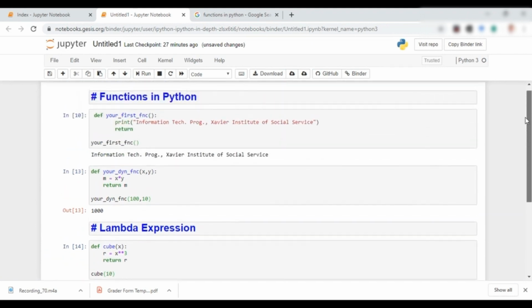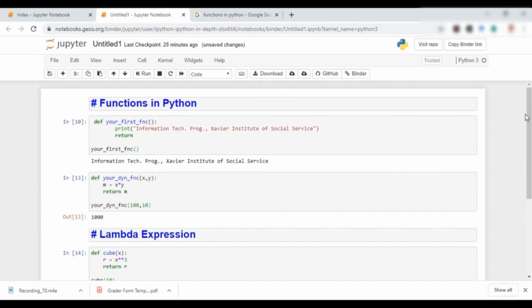Hope you have enjoyed this tutorial, and I am sure that you will be practicing these functions and you will write many functions on your own to automate your Python coding skills, right? And I will rather urge you once again, you please practice all these things so that you can master these things.